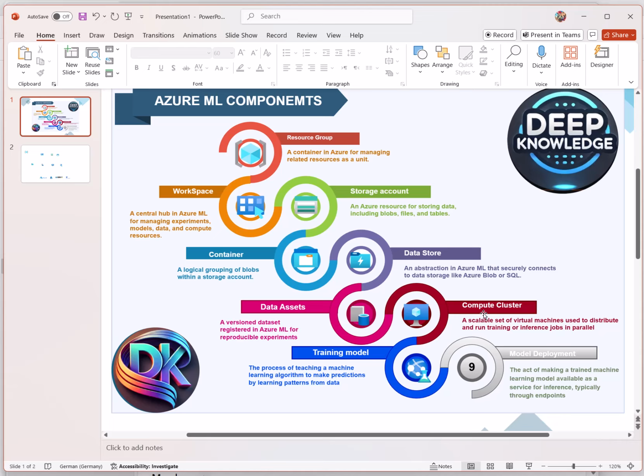And the next one is compute cluster. So we have the data, we have the resources, we have the storage account, we have the workspace, we have the container. What we need is a PC, we need a computer to run our stuff. So there's going to be a set of virtual machines that distribute your training or inference jobs.